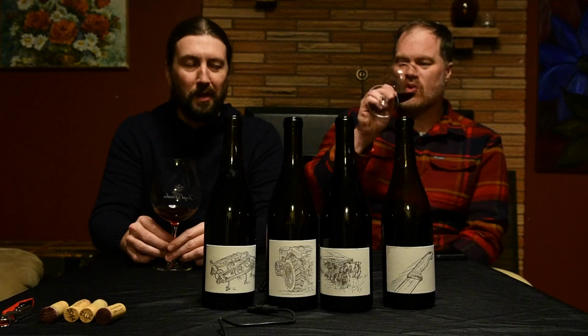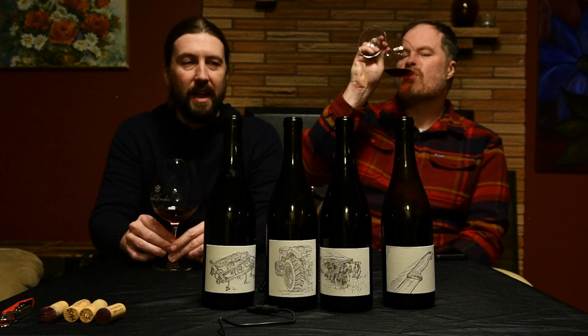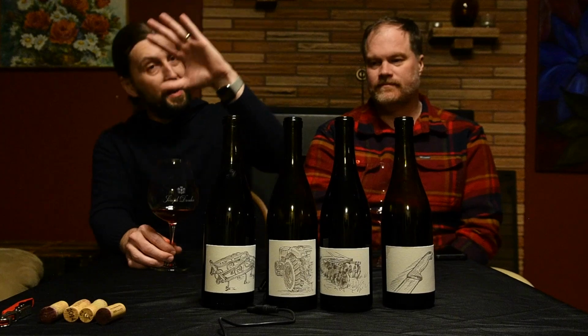Wow, there's a great core of fresh fruit on this that the 12s didn't have. The fruit stays dark, but there's bright fruit that lingers on the mid palate here. Again, really good acidity. The acidity is rounder and smoother than the 12. This is beautiful. There's a sort of elegance to this one that the last one didn't have. Maybe it's balance. The 12 is delicious, but it's a lot of flavor and then into the finish, and this is just a very consistent, linear experience. Really nicely balanced and integrated tannins and acidity on this wine.